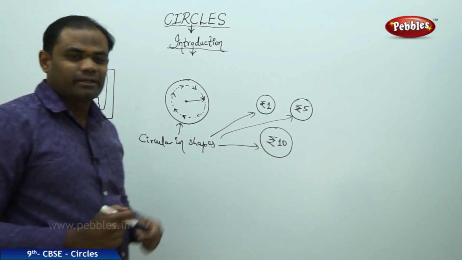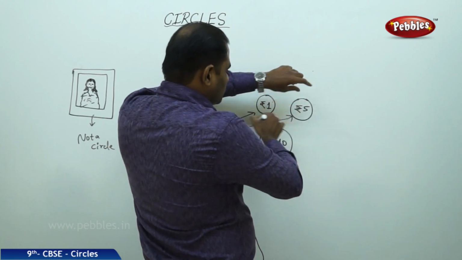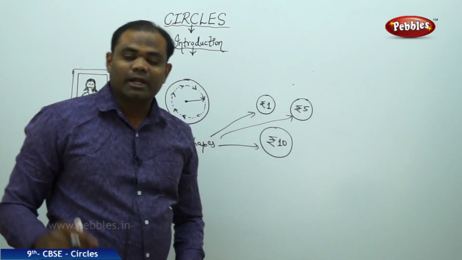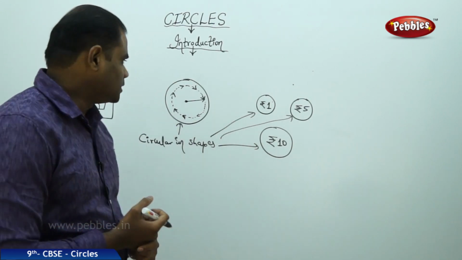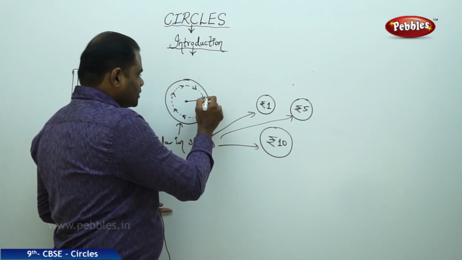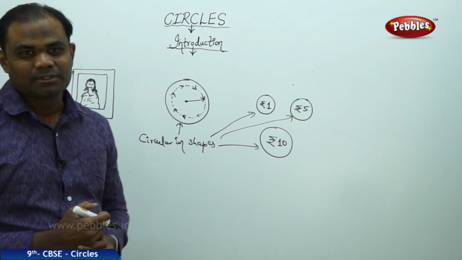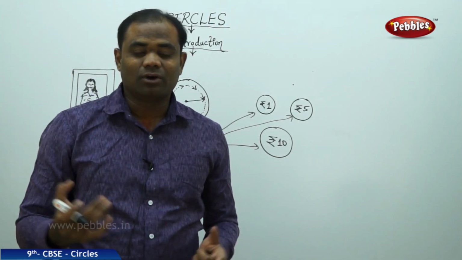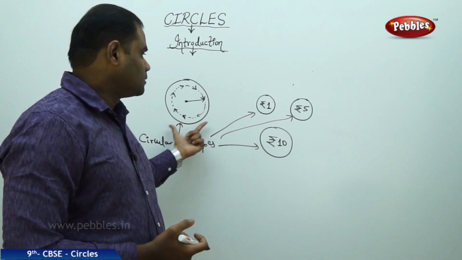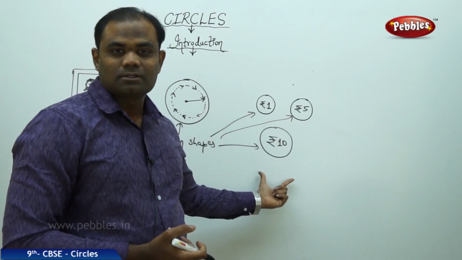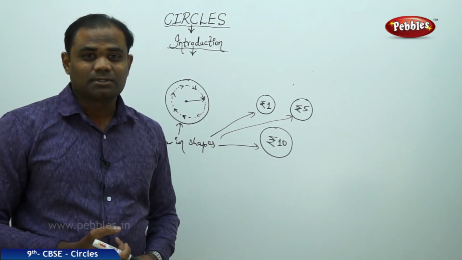So when any object is taken with a fixed point and rotated around its rim, the kind of shape we get is called a circular shape. So a circle is something which has a fixed point and moves at a constant distance throughout in all directions, just like the second's hand of a wall clock. To take examples: circle, circle, circle, circle, not a circle, is how we understand the concept of a circle.